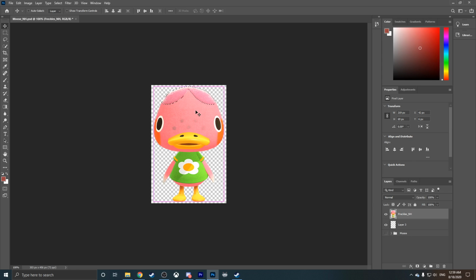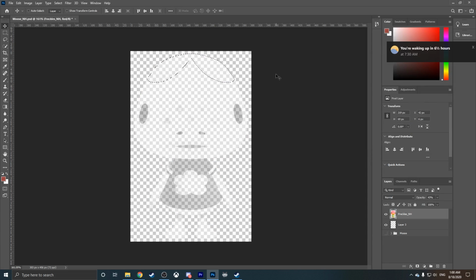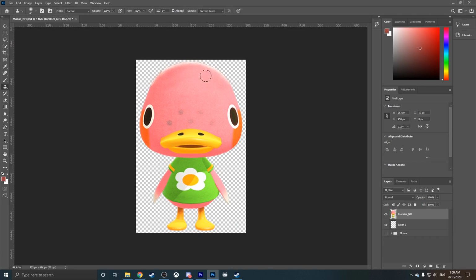Almost. There's still a little bit of color difference, so you just want it a little more peachy, so we're going to reduce the red probably. There we go. So we're just going to blend this in a little bit more as well, so we'll use our stamp tool for that. There we go. So now we got rid of her bangs.